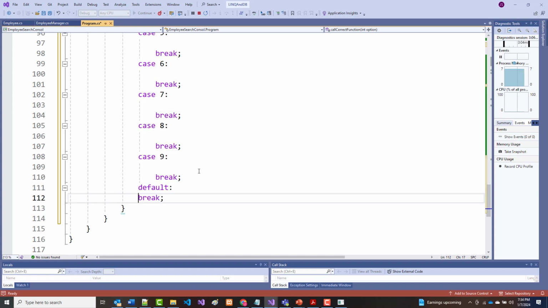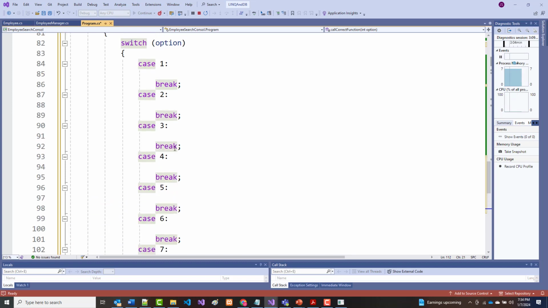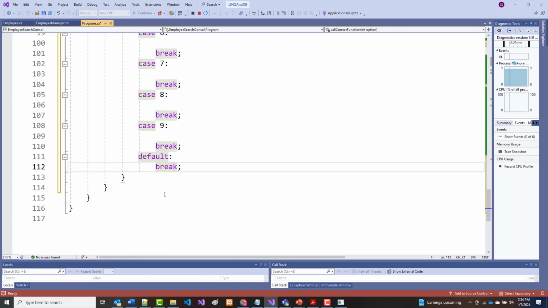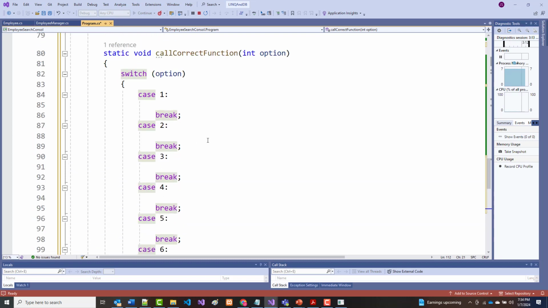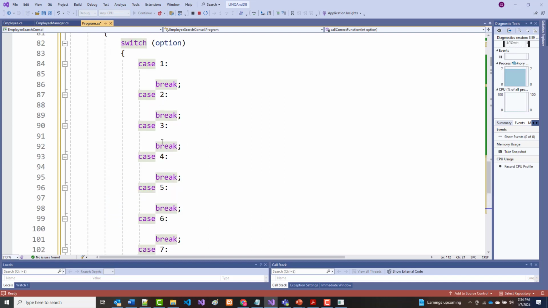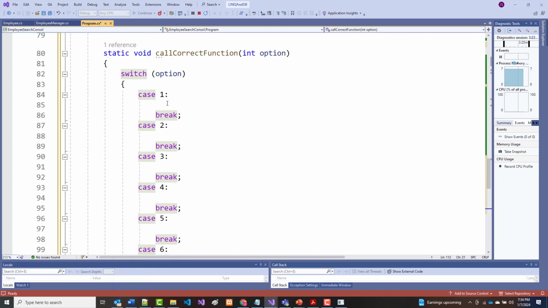All right. Now, why did I do this? Because we're going to be calling 9 functions that don't exist. So I'm going to put each function in there. And then I'm going to write the function. Then I'll put the next one in there and write that function. So we've got 9 of these.